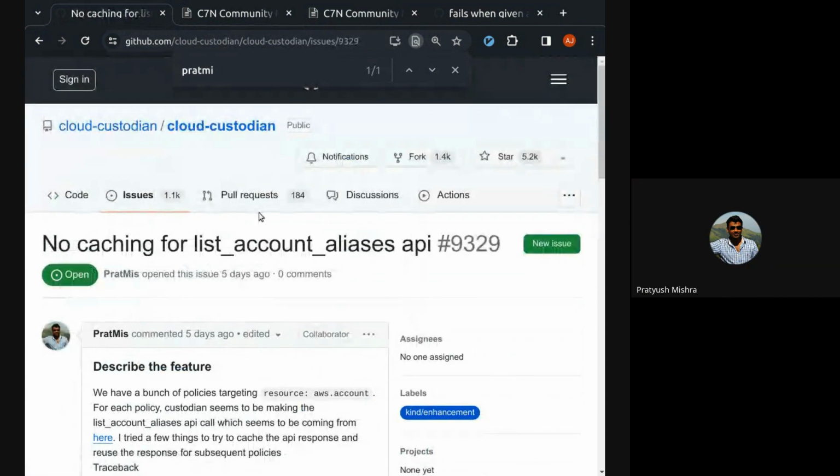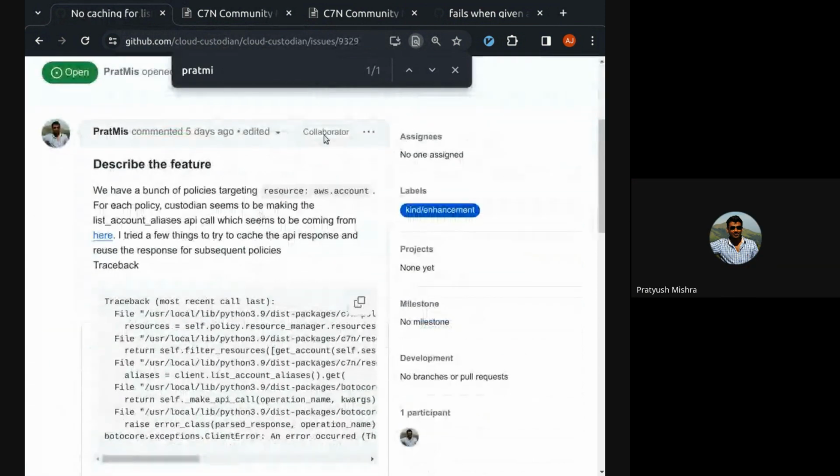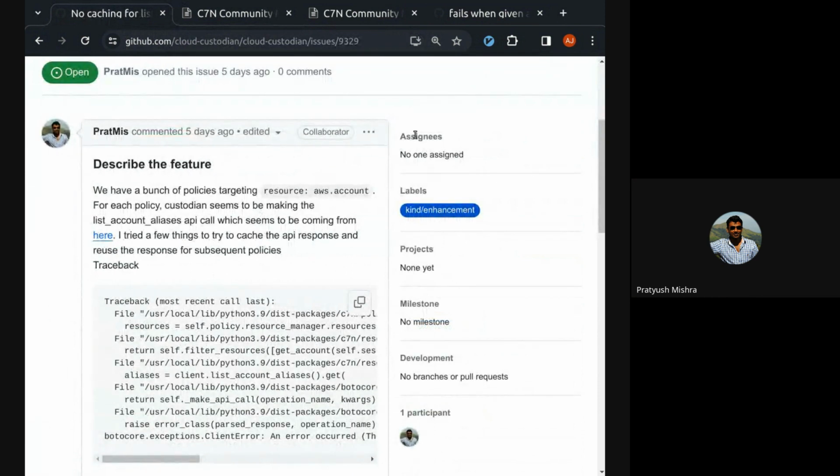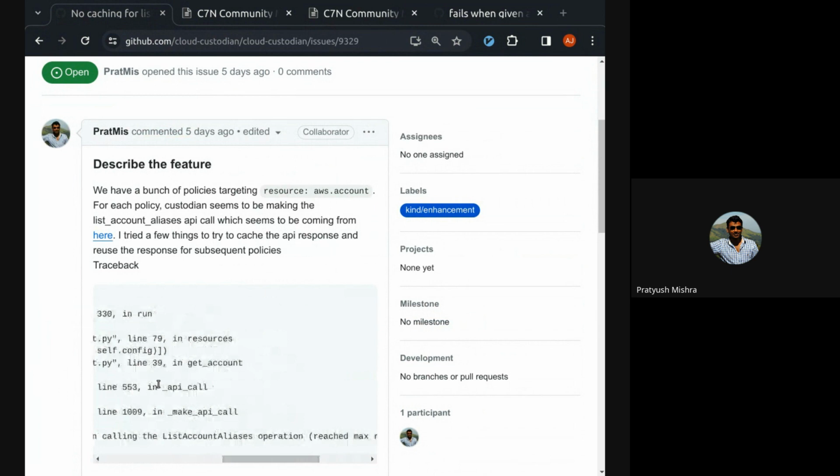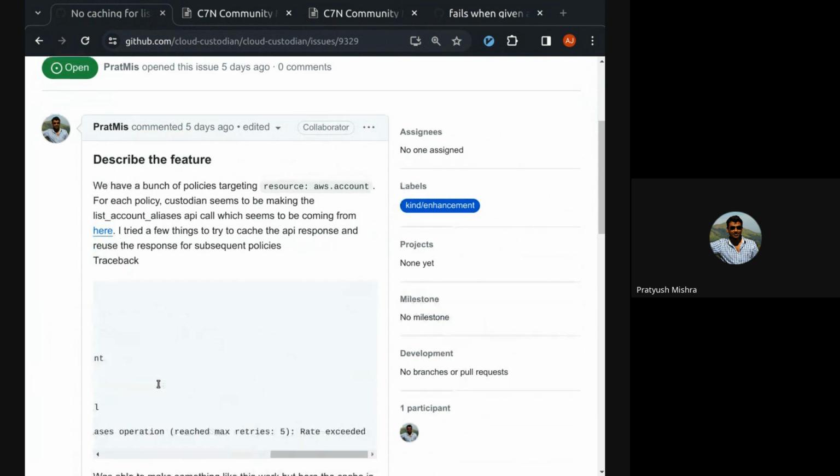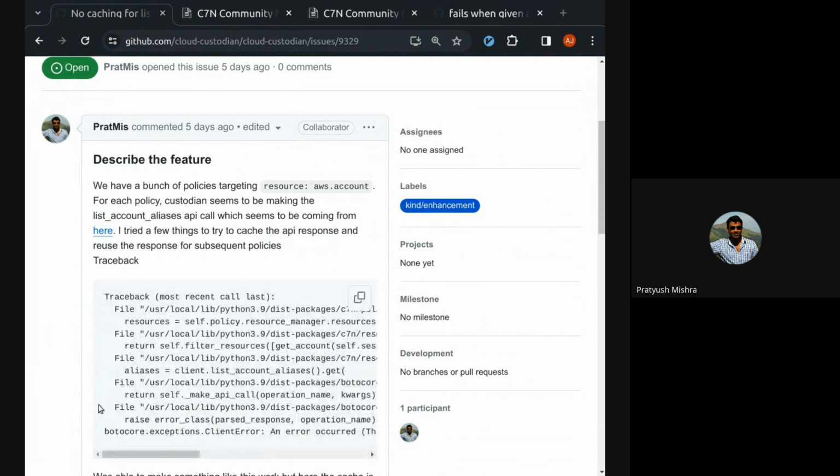There's a function in accounts.py where the response of this API does not seem to be getting cached, and this is the only API call that we are getting throttled on. So I was trying to play around with it and see if we could do some sort of caching. I also found a class for in-memory cache in cache.py, which I could potentially use and test.